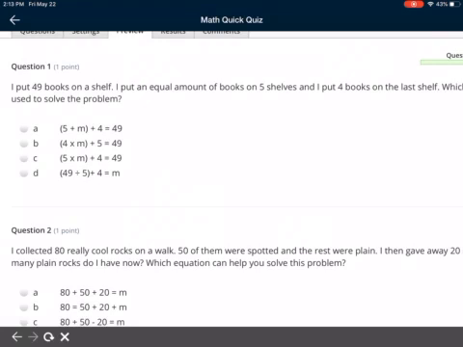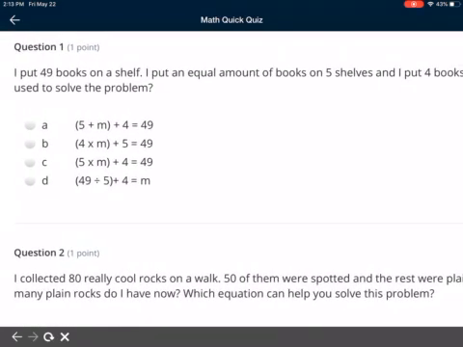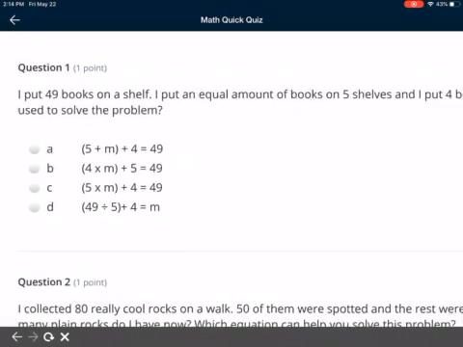So just as a clue, as you're trying to figure out what's my first step, you probably are going to use the 49 books and those 4 books as your first step, which will help you figure out which equation down here would work. You're just going to use those numbers up top to help you with this bottom one. And really it's going to be between probably B and C, because also, the opposite of division is multiplication. And so 5 plus M just doesn't work at all. So when you're looking at letters B and C, think about which one's going to make more sense.